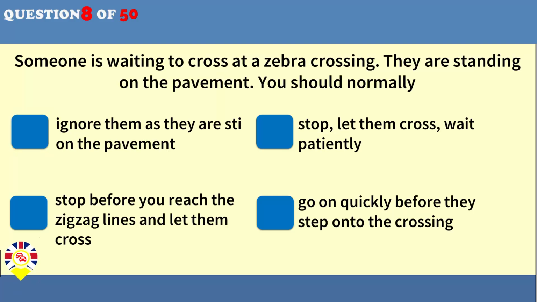What should you do if you see a pedestrian waiting at a zebra crossing? Ignore them as they're still on the pavement. Be ready to slow down or stop to let them cross. Go on quickly before they step onto the crossing.